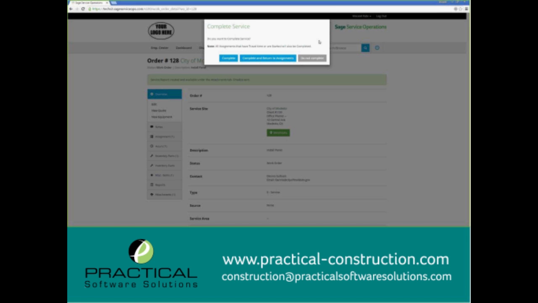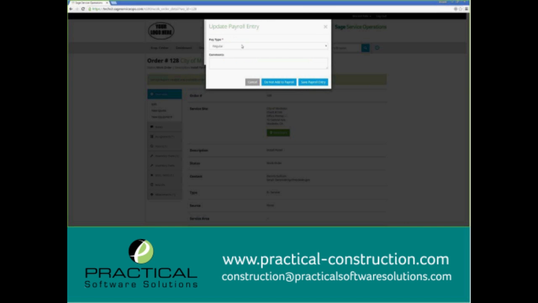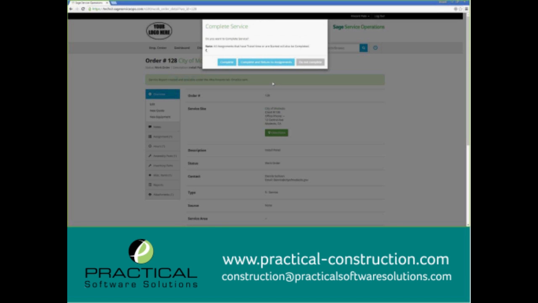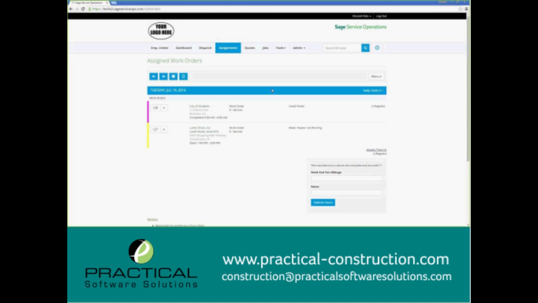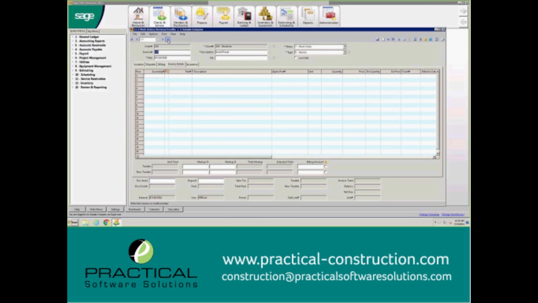Again, we're live. And by the way, I can complete this and return to my assignments, and this is where I'd say save to payroll if I was actually using that as the start-stop time payroll. So that technician's now done. We go ahead and it goes back over to our main service site, and that PDF document that was just created and signed off gets sent over to the office to where they can pull up that work ticket with all the information I just filled out already on it.